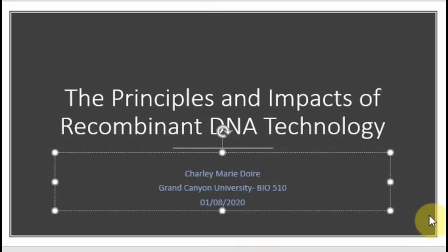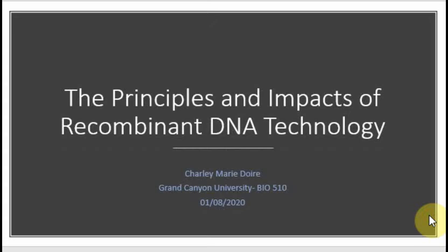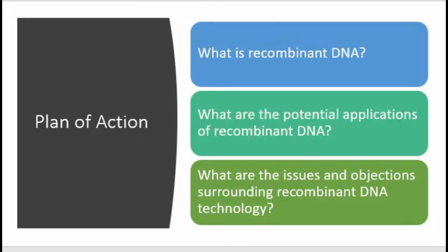I just wanted to go ahead and go over the introduction of what I will be presenting to you today. I've chosen the topic of the principles and impacts of recombinant DNA technology. So this is what we will cover today, and I want us to really explore what is recombinant DNA and why is it important? How can this technology be used and what are the potential applications? What are the issues and objections surrounding recombinant DNA technology?